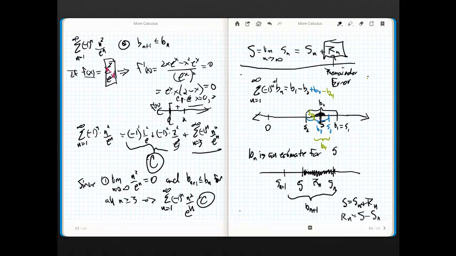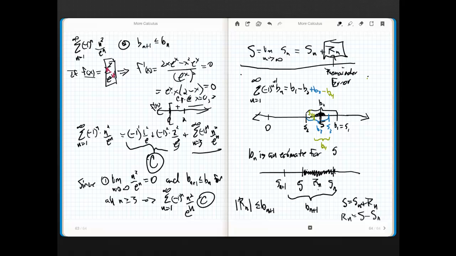Now, the way in which we write this is absolute R sub n. That we get used to seeing this as an error term. All right? When you see it as absolutes, that's a distance, and it should tell us that it's an error. I'm sorry, you guys, I'm trying to get over a cold here. So R sub n is always less than or equal to B sub n plus 1.